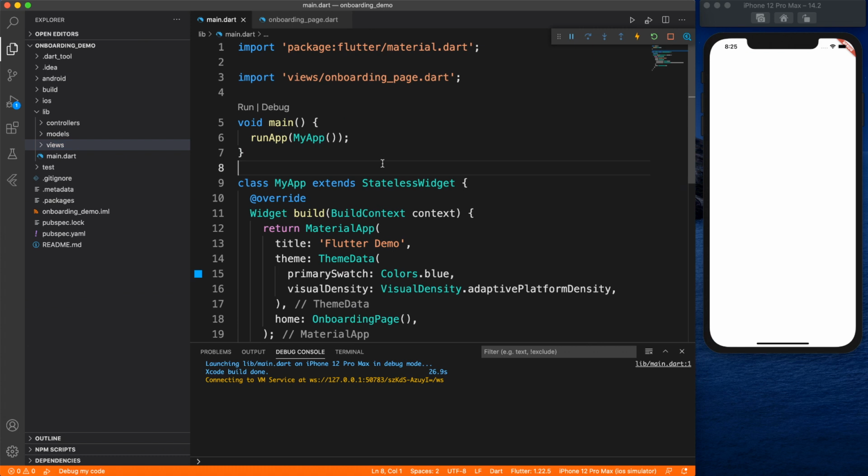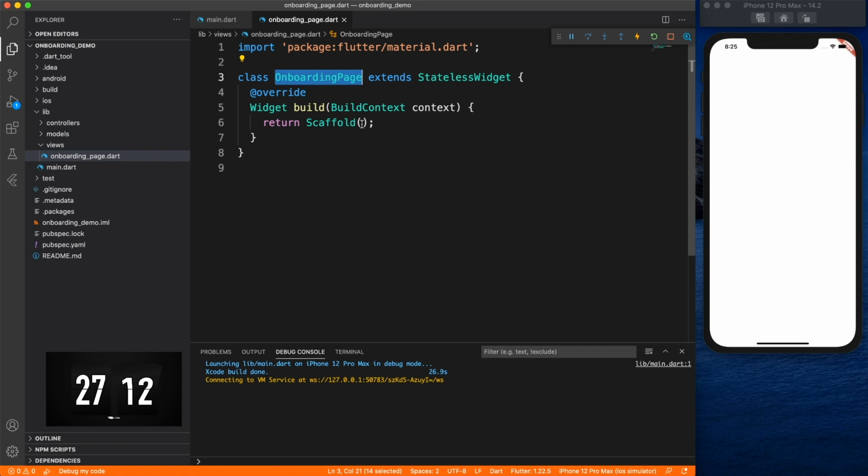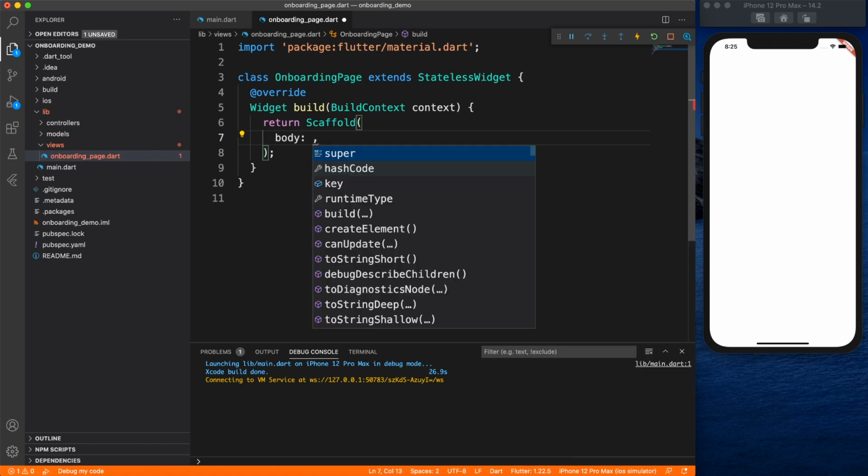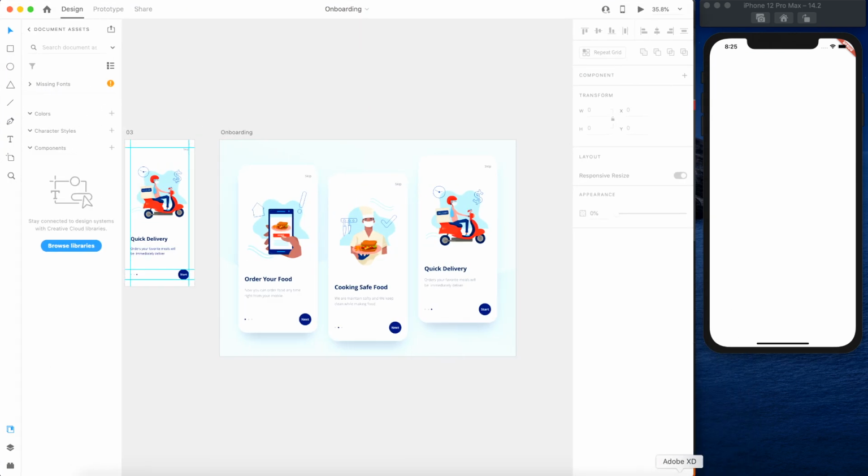All right, so our application is up and running, and I also want my phone up and running so that I can see the timer in between. All right, so it's 27 minutes 16 seconds. So let's go to Scaffold and provide some body. What we want as our final design, if you look at the XD design, is this scrolling item. So inside your onboarding screen you want to scroll the items and finally land on the page where it says start your application, right?